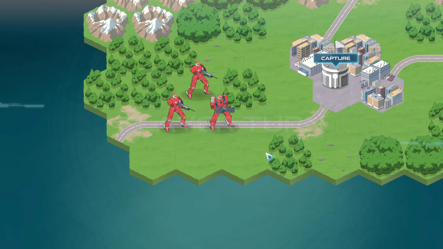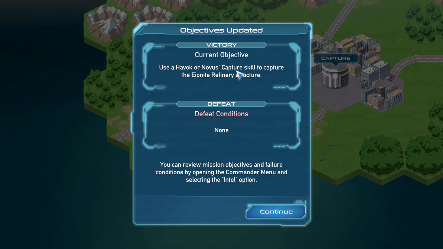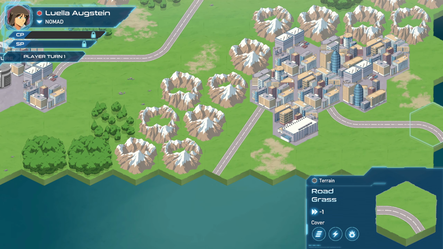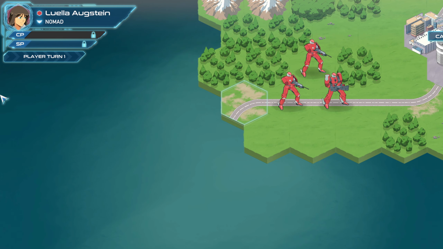All right, let's move. So I'm going to assume we have a bit of a tutorial. So it's our turn. Use Havoc or Novus's capture skill to capture the Ionite refinery structure. And then the defeat conditions, there aren't any, so apparently I can't fail. You can review mission objectives and failure conditions by opening the commander menu and selecting the intel option. I'm going to turn up the music just a bit because it's so good. I hope it's not too loud for you at the moment, but.